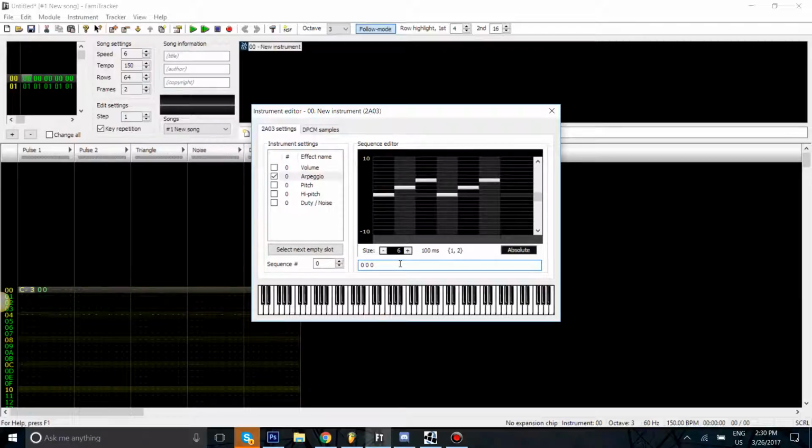So I'm going to type in 0, 4, 7. And you have to hit enter, I forgot.